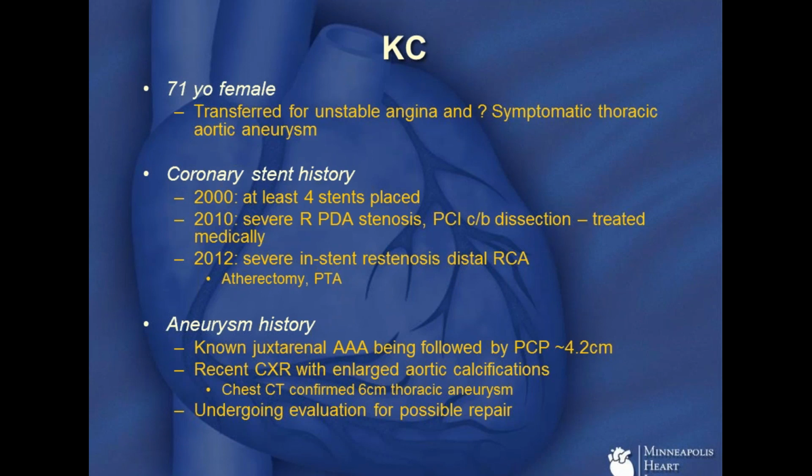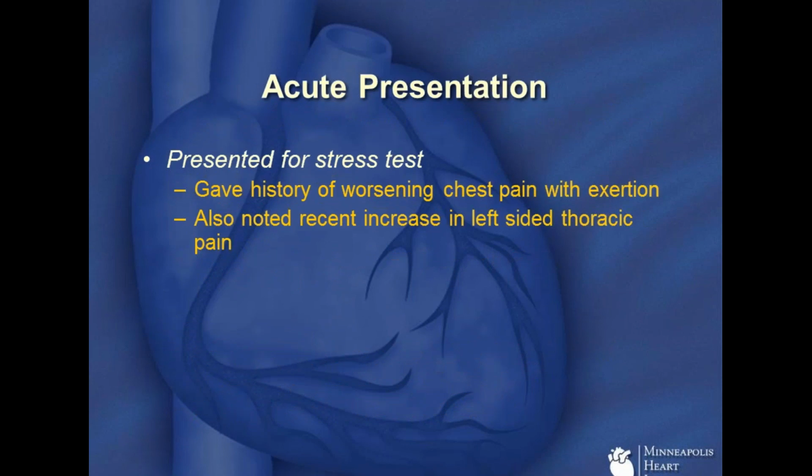And she had seen a thoracic surgeon or cardiothoracic surgeon and was undergoing evaluation for possible repair. In preparation for that, she had a stress test ordered, which she presented for, and then told the techs and the people, oh yeah, I've had chest pain with any activity I do, it's getting worse, and now even when I'm sitting here resting, I do have some chest discomfort.